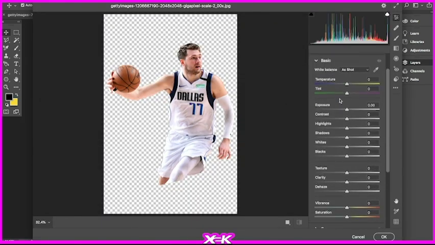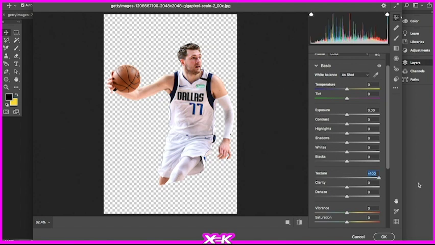You're in your basic, you up your texture and your clarity. You do that for both skin colors, and then you up your blacks and your shadows a little bit, and then again up your whites and decrease your highlights. Especially with the jersey, you can see that kind of adds a really nice gradient between the shadows and the highlights.